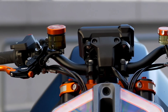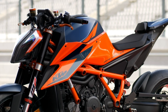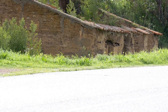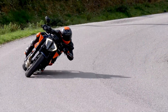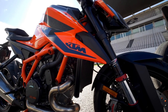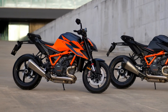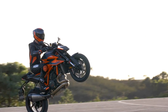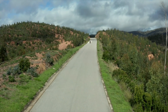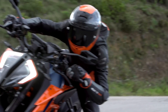Wind pressure can become an issue because the Super Duke R provides very little protection, even by naked bike standards. Some launch bikes were fitted with an accessory screen for the road ride, but even this barely covers the instrument panel — a gym membership and a heated vest might be useful extras for UK riders. The bike's revised styling is more sharply aggressive than before but very recognisable. The riding position is slightly sportier, with the handlebar set lower and further forward — helpful on track but still giving a comfortably upright position for lower speed riding. There's adjustability in the handlebar, adjustable footrests, and you can even fine-tune the gear lever throw and reverse the shift pattern.